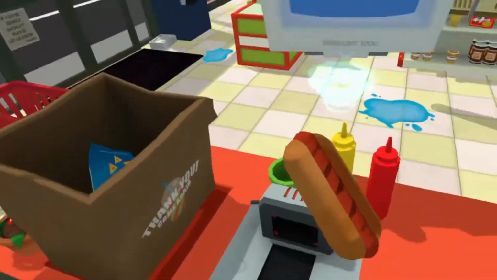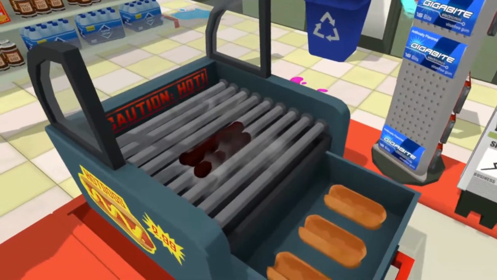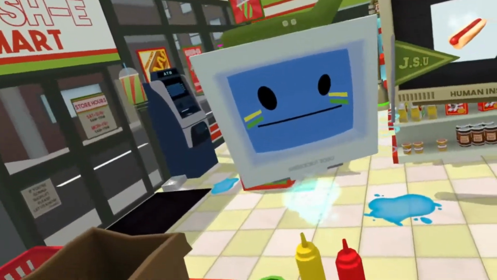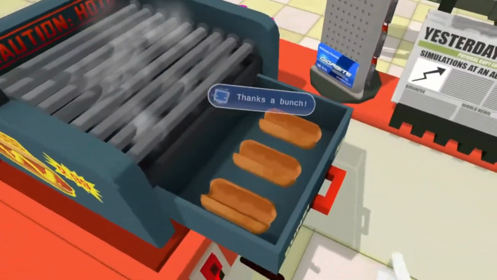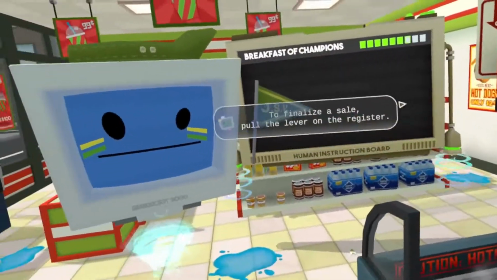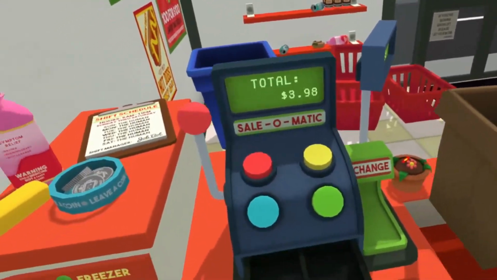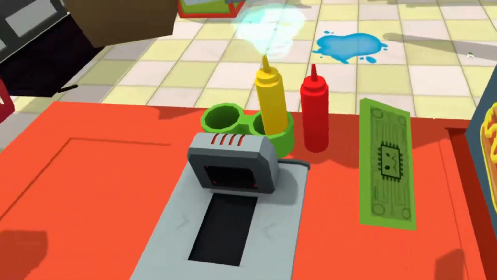Now give me my money. To finalize a sale, pull the lever on the register. Oh. Now give me my money. Here's your paper currency. My money.